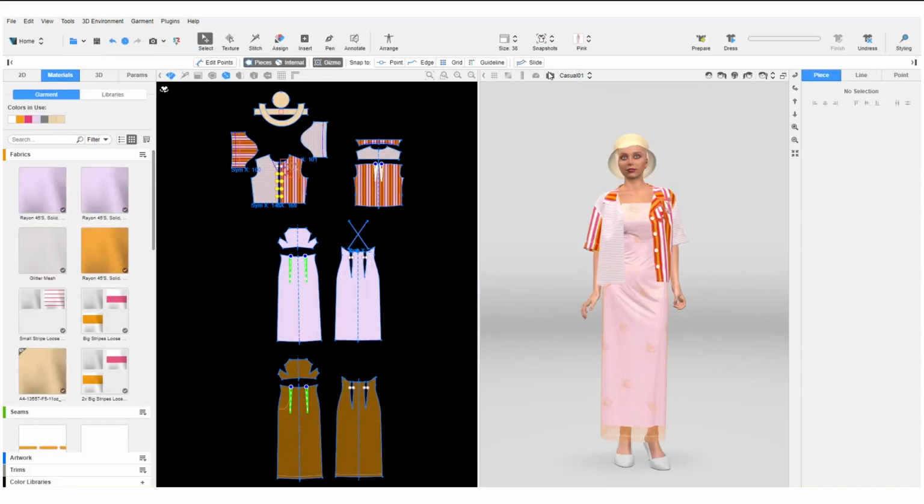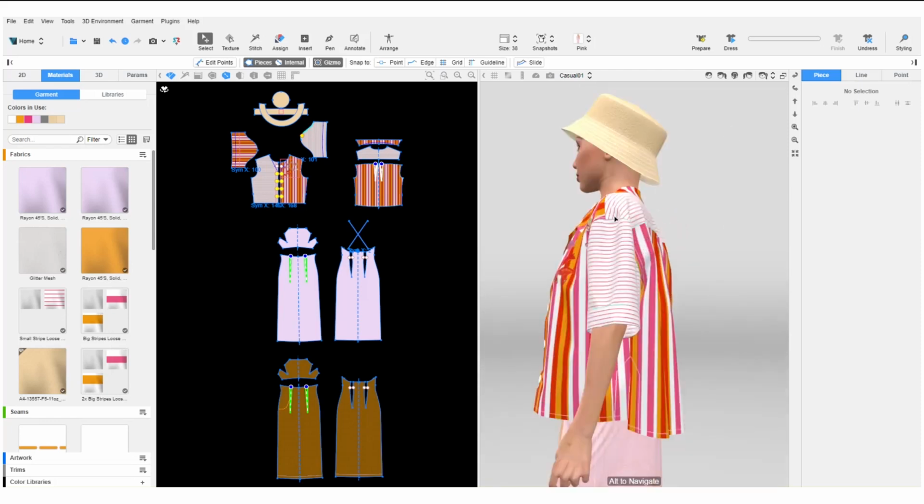Most of the design work for this outfit is already done. We will now focus on the fine-tuning of the details that the ray trace rendering enhances. As mentioned in a previous lesson, there are several aspects of a garment that may look different in the 3D window compared to when rendering with ray trace.